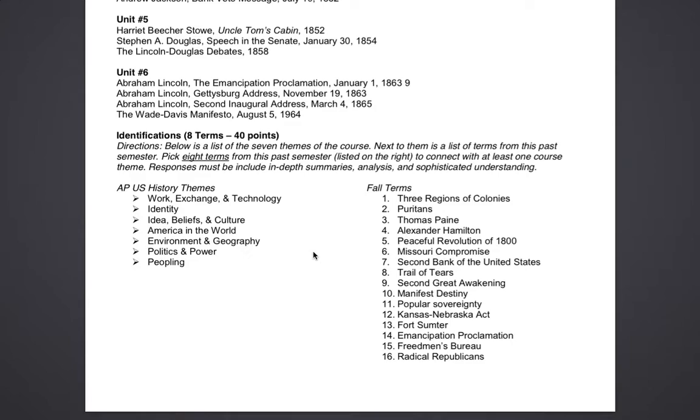Manifest destiny refers to the philosophy of westward expansion, that God ordains the United States as a special Christian nation supporting the spread of their religion and government to the West. Popular sovereignty was an important term that meant giving states the decision to run their own governments, and it was used specifically in the late 1840s and into the 1850s to let states decide whether to have slavery or not. Utah and New Mexico were allowed this in the Compromise of 1850. And then also Stephen Douglas would put forth the idea in Kansas and Nebraska.